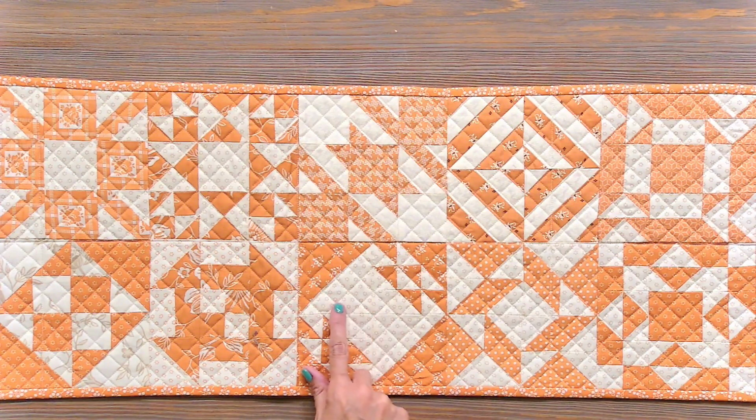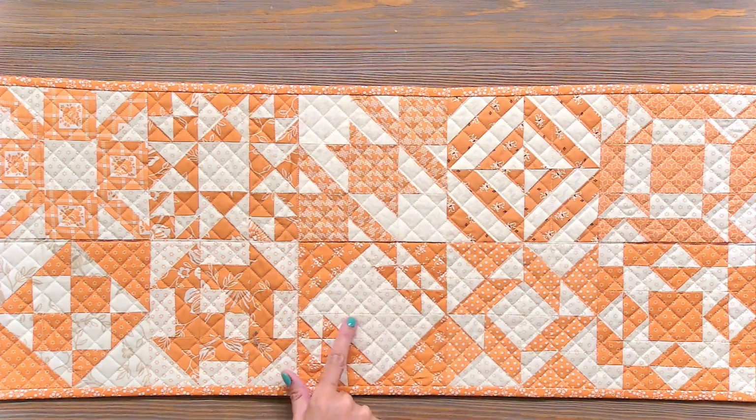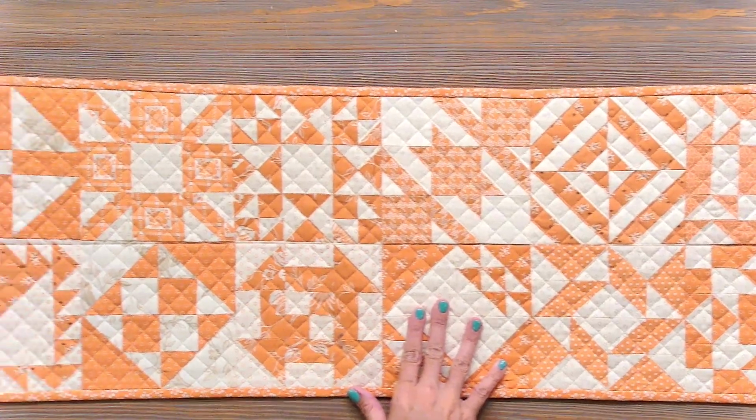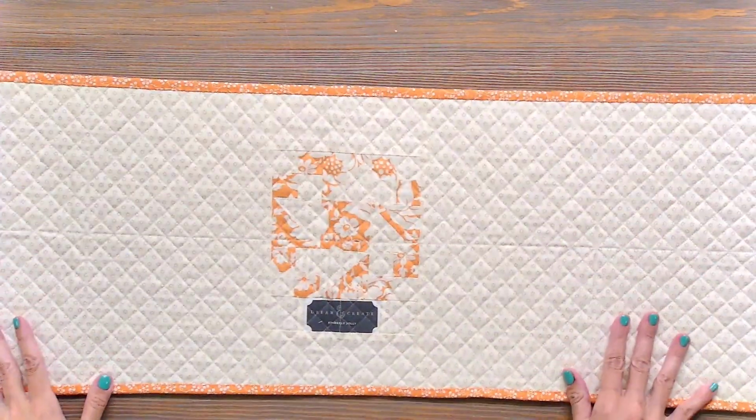So I think it's not a pantograph, so I think it's harder for Gina to do. But I do sometimes ask for a pantograph that is on point. So this is a pantograph that's on point, and these are about 1/2 inch apart. And you can see how tiny it is. And let's see what I did on the back here.